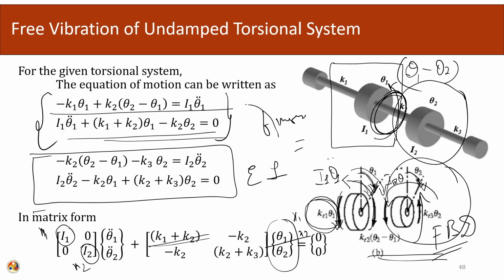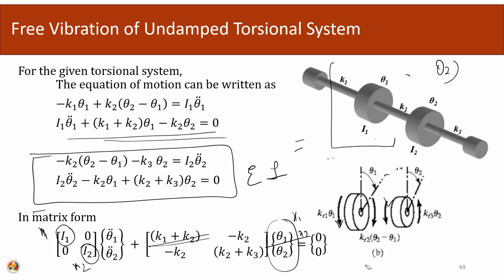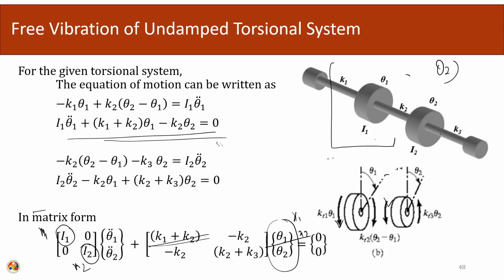From here we can write down the equation of motion similar to what we have done for the translation masses, okay. So, if this equation is looking funny, we can again see and write it down from here. We will write it using D'Alembert's principle, okay. For the first case, the rotational mass I1, we assume that this is going to rotate in theta 1. It means that the pseudo inertial component will act in the other direction.